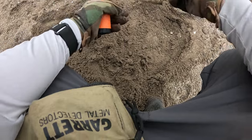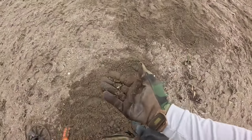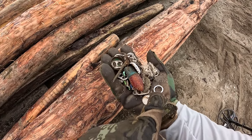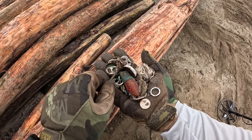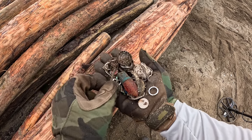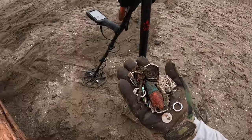Yep, it's more tiny screws. They're just spread all the way down. I don't know what someone was disassembling here, but there's so far like a dozen tiny screws. Hey, cut a dime in this little metal ring that I thought was a regular ring. That's unfortunate. Christmas light, ball of dental floss that was all wrapped around some logs, so I got rid of that. Save the birds. Got a whole bunch of small screws and a magnet that's all stuck together right now. And 20 pull tabs, couple bottle caps. Did I mention the Christmas light? Anyways, that was another line up and down.